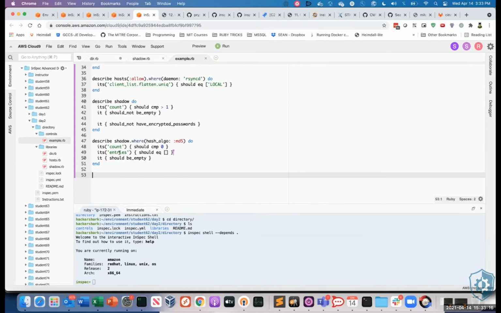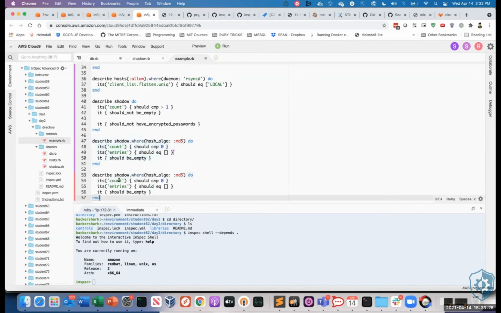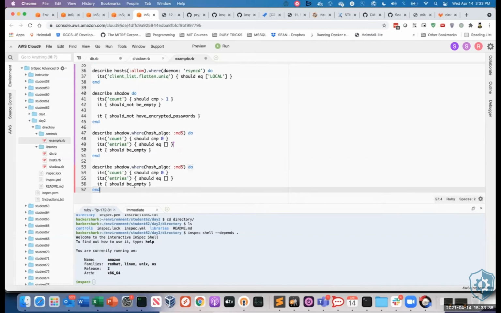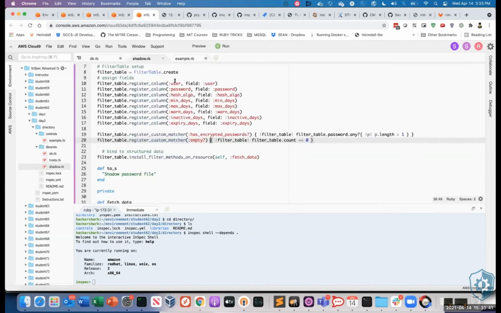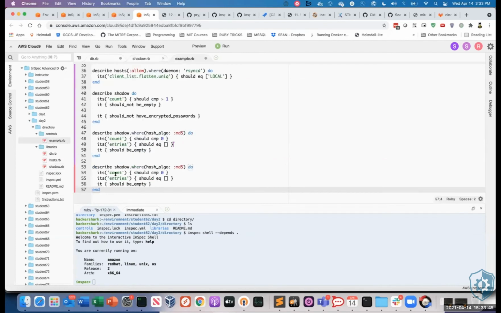Instead of just saying it should be empty but it wasn't, or the count should be 0 but it was not 0, and the entries should be an empty array, we expected an empty array and instead it just printed all of the fields. The information was there, but I was thinking there might be some nicer way to say what the username was. Right. Let's try this.